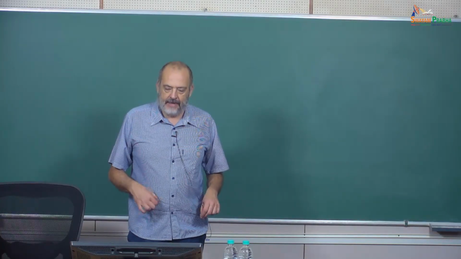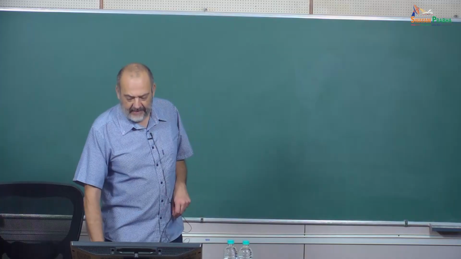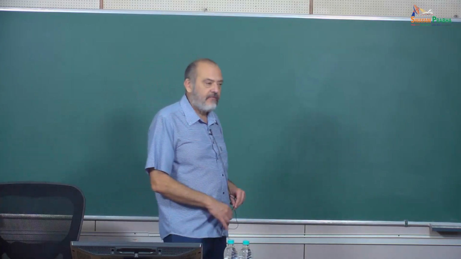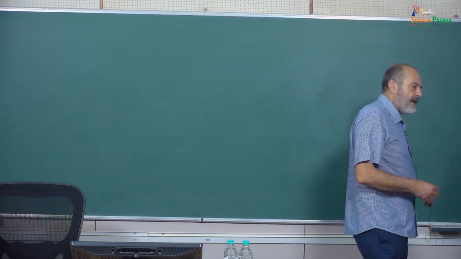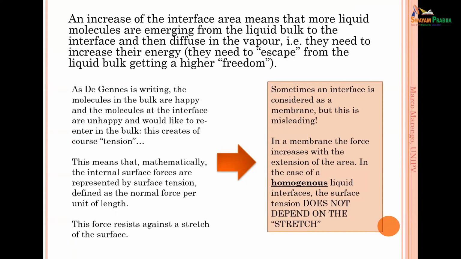Since it's a force, it may also be considered a pressure, because we have a given area. If in a given area we are missing the binding energy, this means that we have more attraction toward the internal side, toward the bulk, and so we are creating a pressure in the system. Okay, so this is the first point.